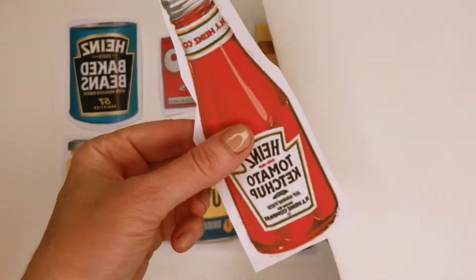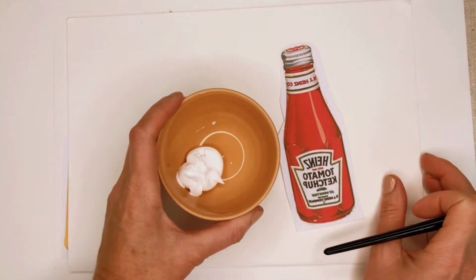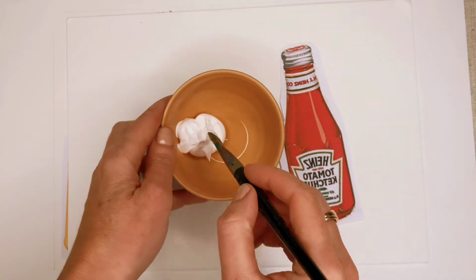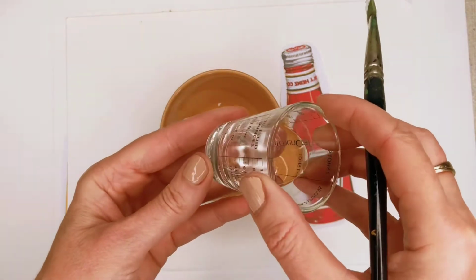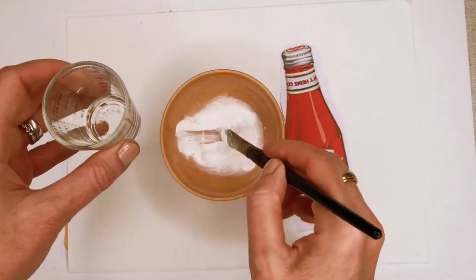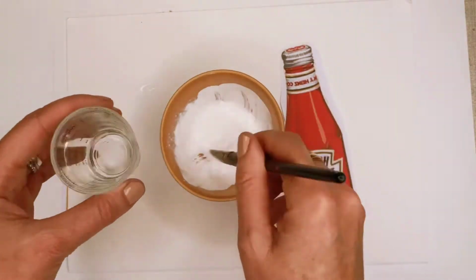Now for my magic transfer potion technique. I would recommend having a go on a few of the ones you're not using first with a spare piece of paper. So what you want to do is to squeeze out some white acrylic paint about the size of a walnut into a bowl or cup. Then add 3 tablespoons of water into this and mix thoroughly. You're really after the consistency of double cream, so you may need to add a little more water or a little more paint until you have your little pot of cream-like magic solution.